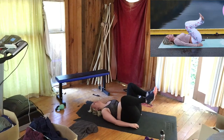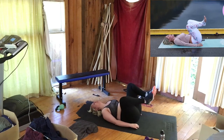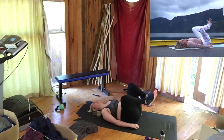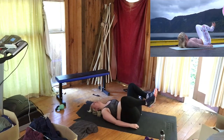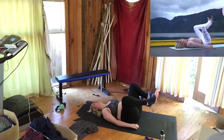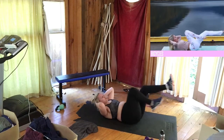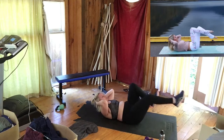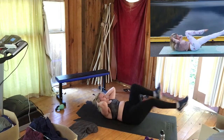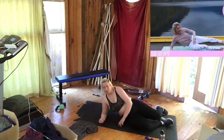Those inner thighs are going to be burning! We're going to go back into that cardio — we're going to do those cycles again, but in reverse. Now we're testing our mind as well as our body. Ten seconds left — really try and bring those knees down and then straighten them as you get to the top. Now let's do those cycles going around the other way — kind of like back pedaling. Run it as fast as you can, let's pump it up for the last five, four, three, two, one!